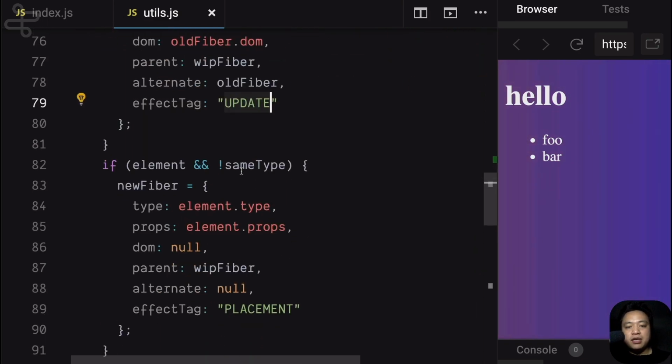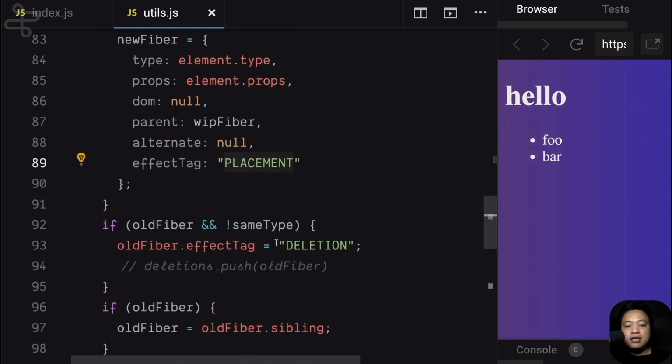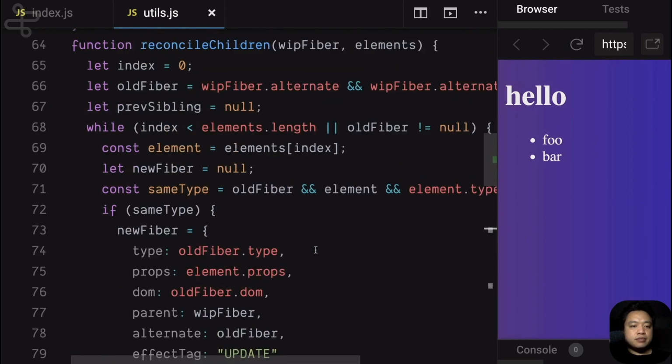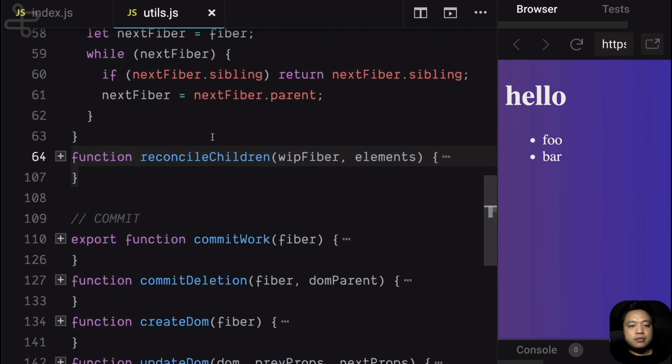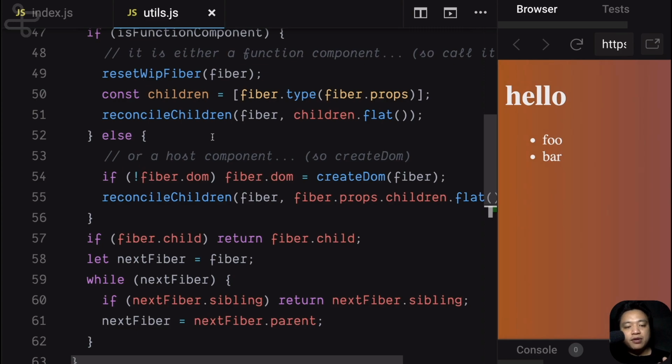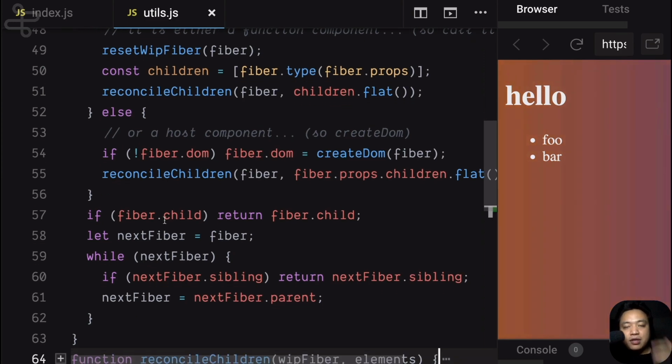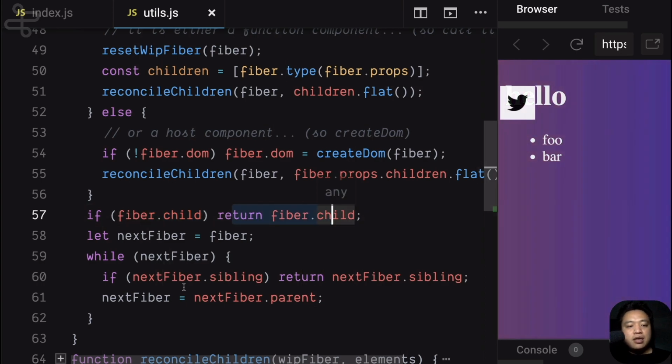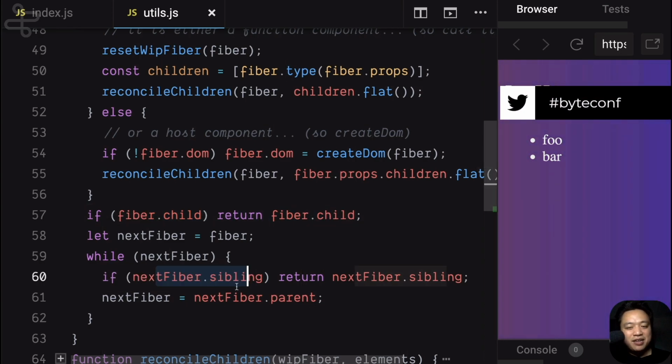So either something has been updated, created, or deleted. When we're done with the rendering work, it's time to return the next unit of work. Either if there's a child, we'll return the next child, or if we have a sibling, we'll return the next sibling to do work on, or we'll recurse up to the parents and let our parents take care of their own siblings, our aunts and uncles.